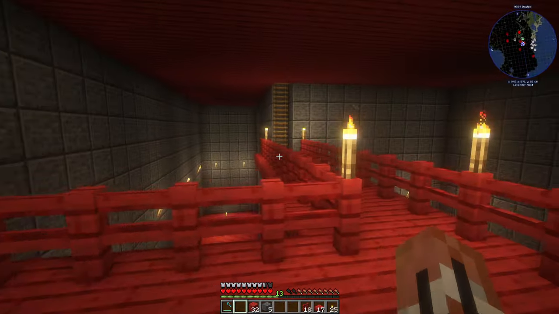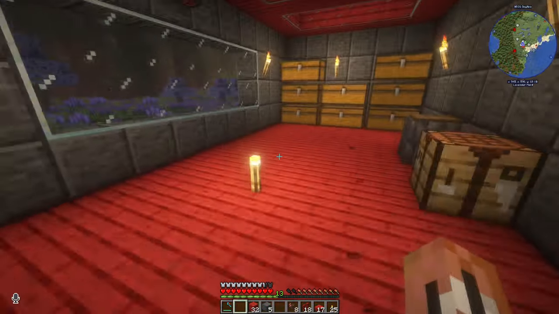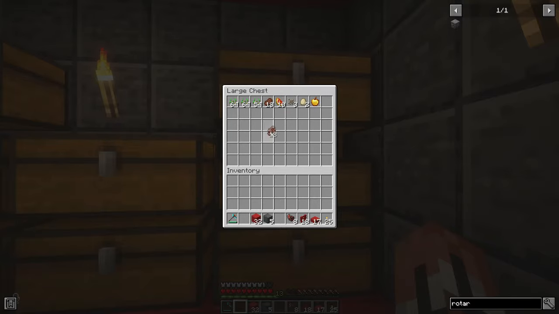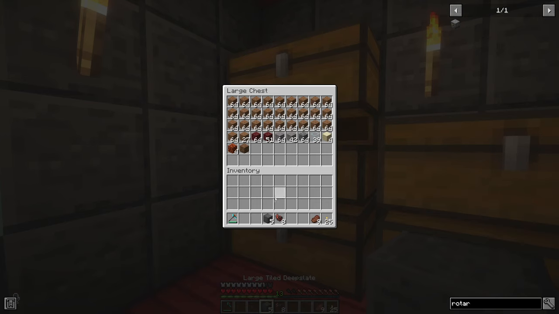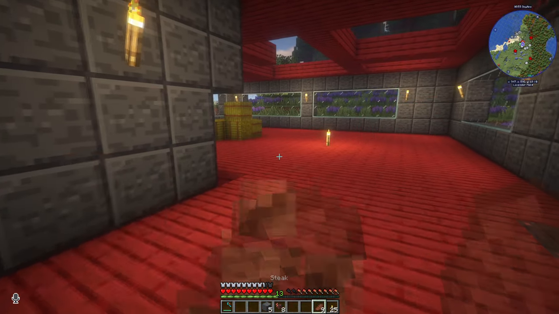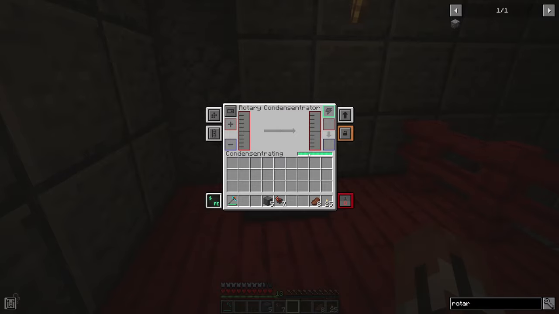Out of cable. Kidding me. Out of cabling. Oh my gosh. I could use some food while I'm here. Food? Tile deep slate. Actually, we might need that. Steak. Nice. Now we're on the maintenance level, we'll call it. All right, so now this thing should be getting power. It is.